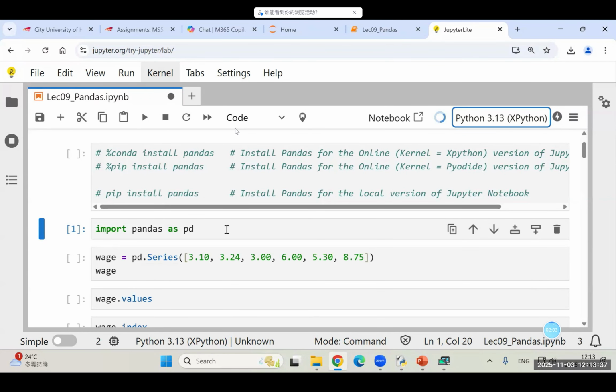If it's XPython, then pandas is not automatically pre-installed in the online environment. We will have to manually install. So if you have an error message in either the online or offline version trying to load the pandas package, have a quick look at the first cell, which contains the comments of all 3 different scenarios.